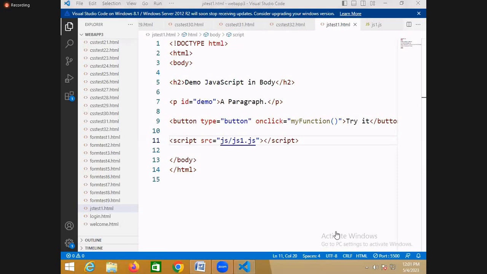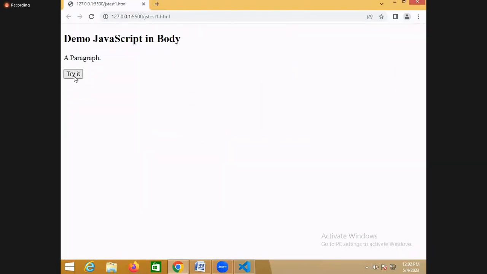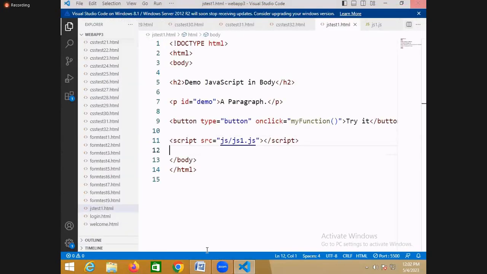So this is in HTML. Once I click on this, is the paragraph content changed or not? Yes. So how many ways can you include JavaScript in the HTML? Three ways.